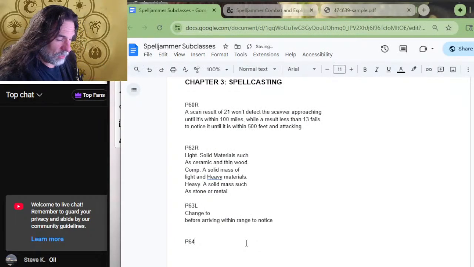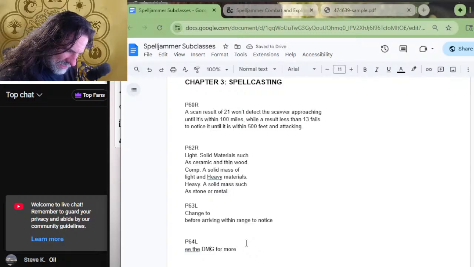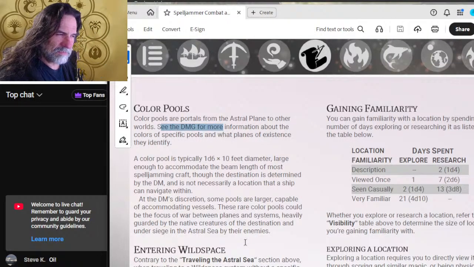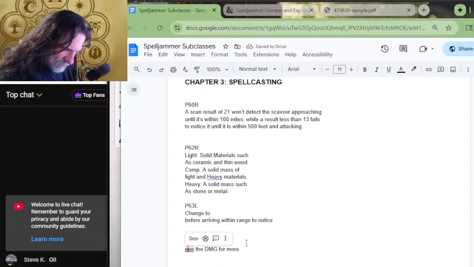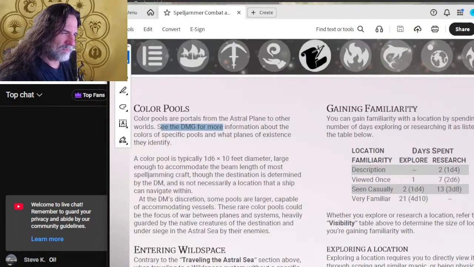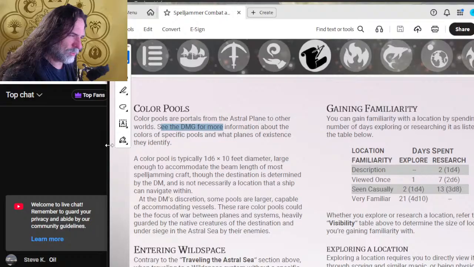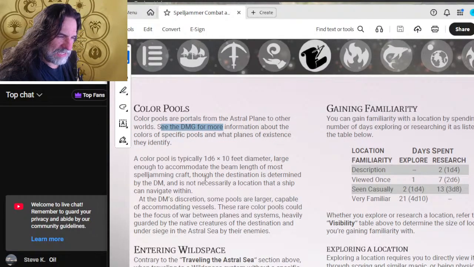They don't have color pools anymore. So, see the DMG 2014 for more information about the colors of specific pools and what planes of existence they identify.